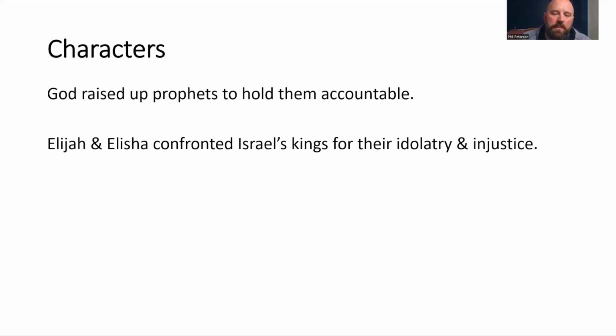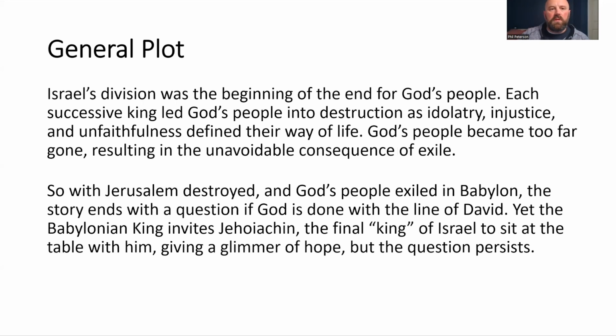And so Ahab is one that really is living an unjust life. And Elijah passes the mantle then to a young Elisha, who played the same role of confronting Israel's kings for their idolatry and their injustice. Now, all said, when we think about the plot, the road to exile becomes unavoidable.